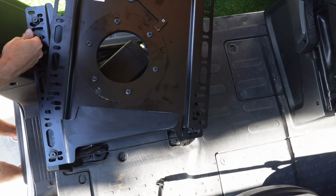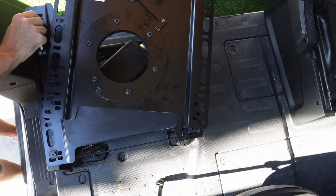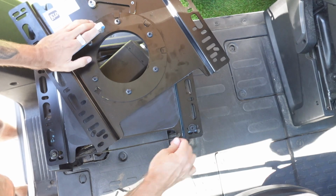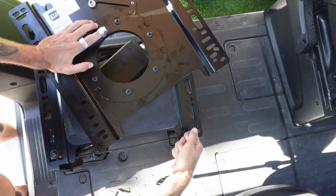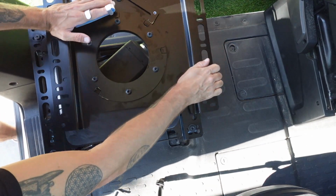So now we're just going to tighten all those bolts down with our Torx driver, or again, whatever you used for your specific van. And I found it helpful to kind of move the swivel around. It allowed me to get more clearance and a little bit better leverage on getting these bolts really tight. So don't be afraid of doing that yourself.